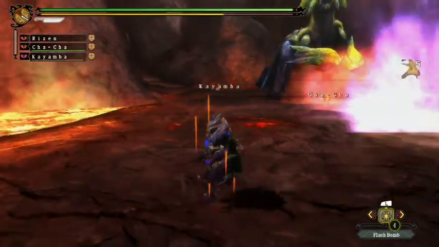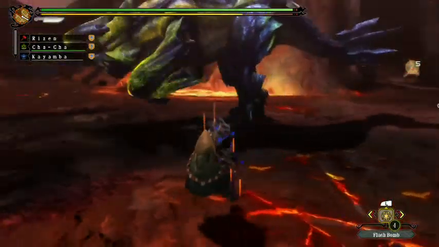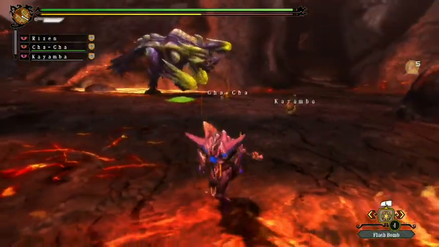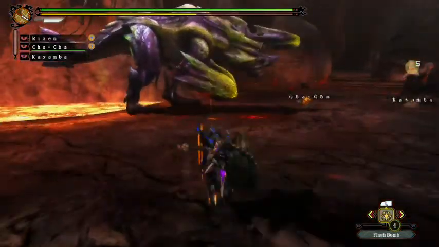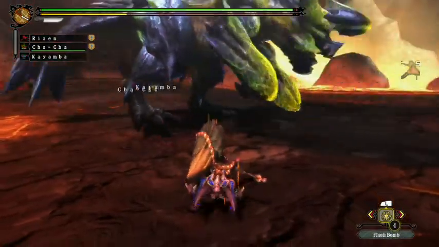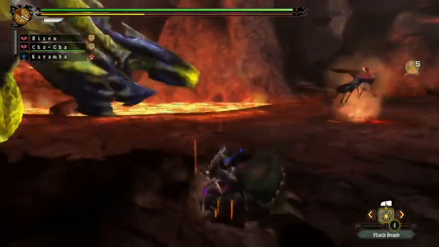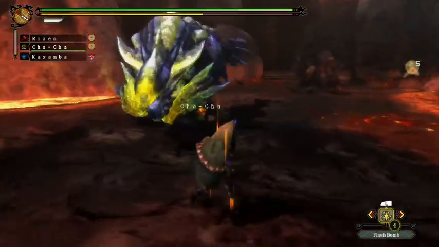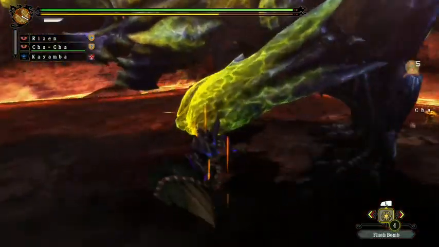Spamming the horn thrust move. Kind of got lucky there. I guess in that case he only did 1 tail swipe. He'll usually do 2. He seems to have a special move where he can only do a half-turn tail swipe. But he usually doesn't do that. Not sure why he did that. I think it's like a separate move, but yeah.